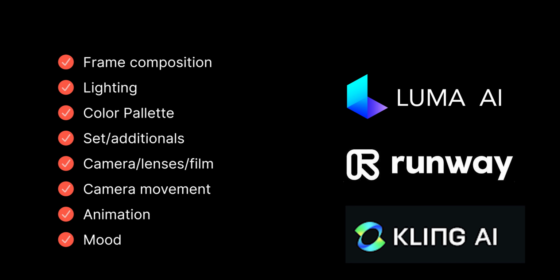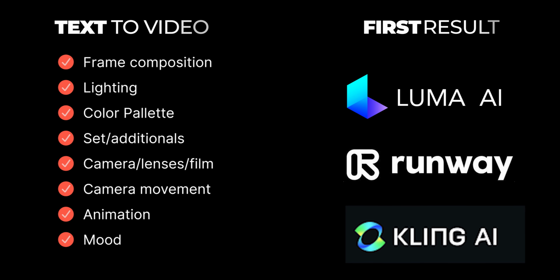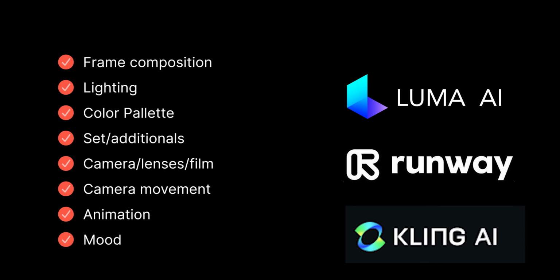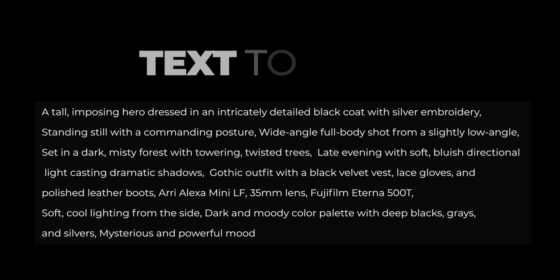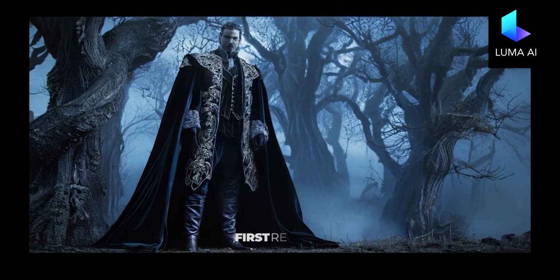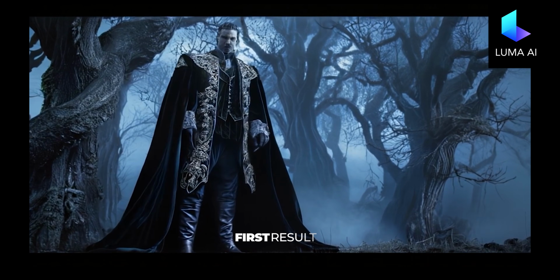We have a saying at AI Filmmaking Academy: the more precise the prompt, the more credits stay in your wallet. Let's now compare Luma's capability to follow prompting, including all 7 elements we just discussed, to its close rivals, Runway Gen-3 and Kling AI. First example. Luma fully followed our directions here.